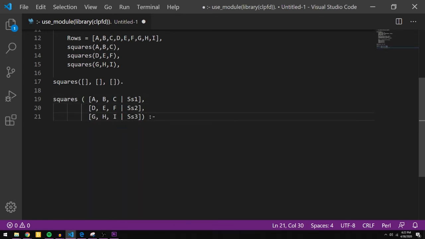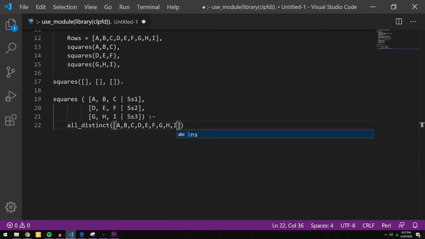In this case, all of these elements, A through I, represent one subsquare, every constraint, and so all of these elements must be pairwise distinct. We can't solve all Sudoku puzzles, because we don't have any form of all distinct or labeling in CLPFD, but we do have constraint propagation set up.